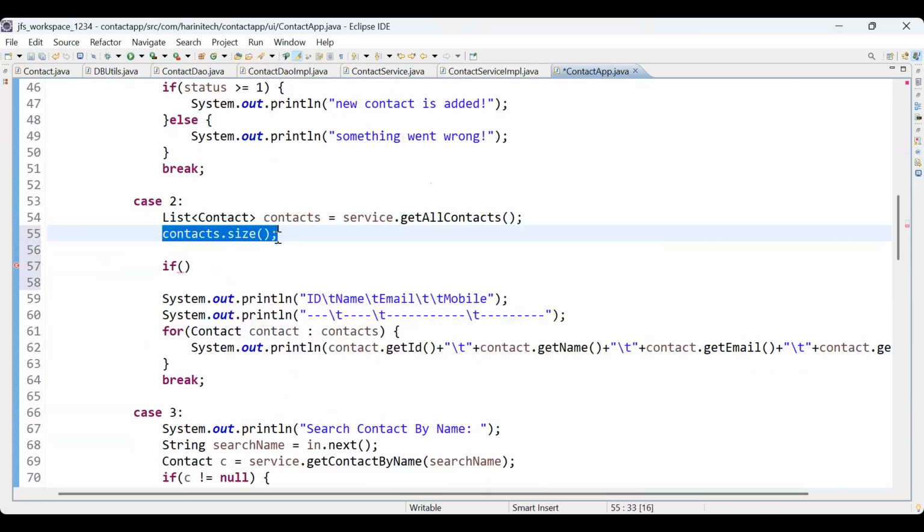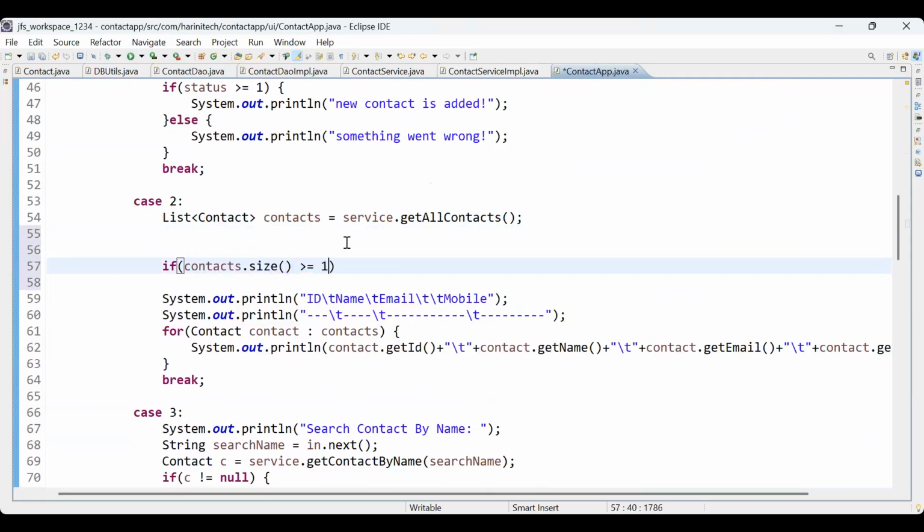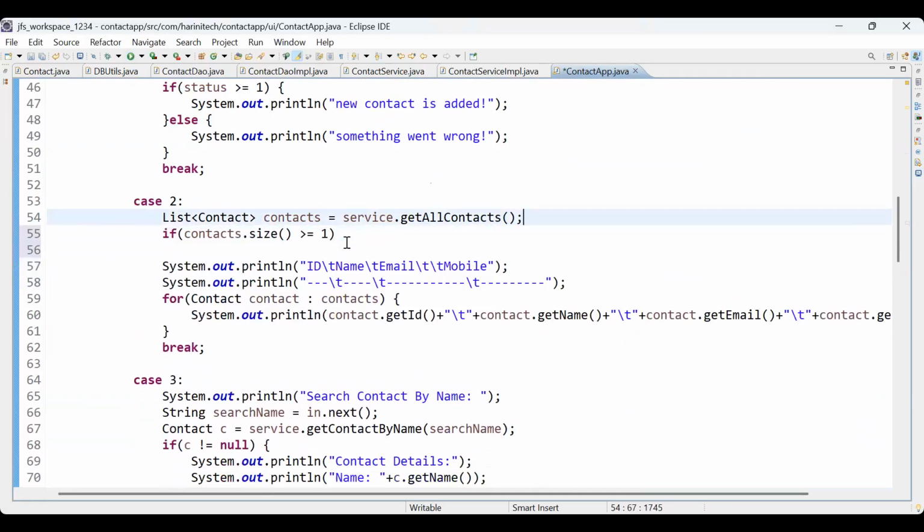So this count you can call here. If size is greater than or equal to 1, then only records are present. That is the meaning of that, right?